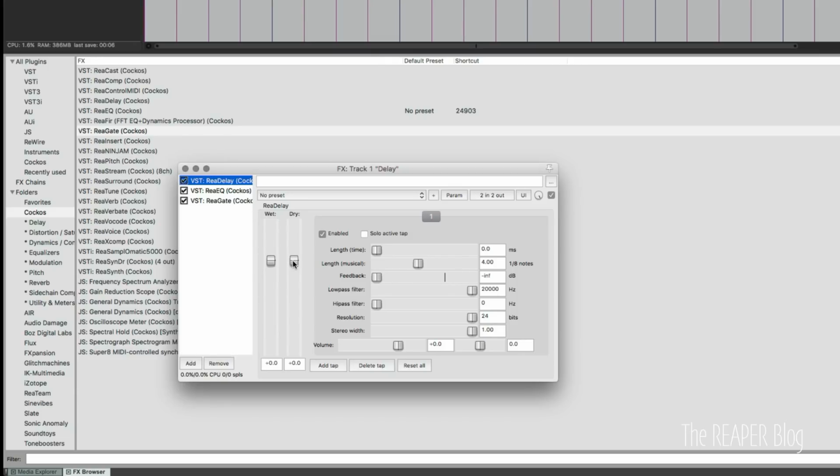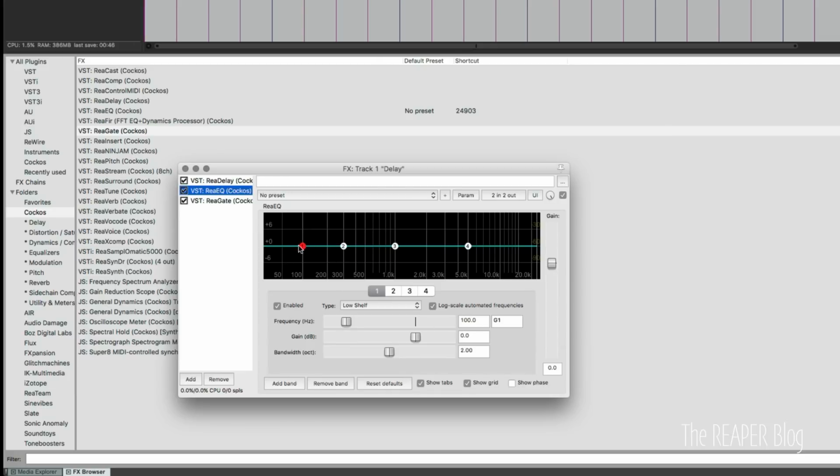We're not going to pass through the dry signal, so we'll turn that all the way down. And on this delay tap, with the volume, we'll set this at minus 3. And we're going to set this one to pan to the left by about half. And I'm going to set this to 1/8 note. Now I'm going to add another tap. We have our left delay, and on the right delay, we just need to pan this about halfway to the right. Set this to 2/8 notes. That's it. That's our delay setup.